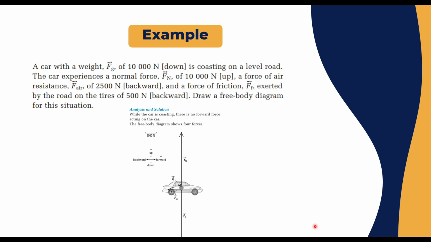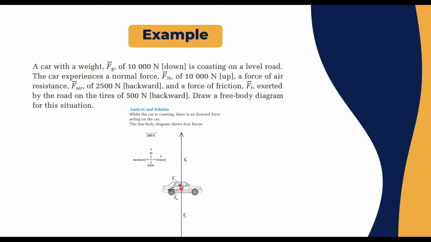So the car is cruising or coasting. There is no forward force acting on the car, so there is no force coming to the car from the engine. In this case, you're just only coasting, like you stop pushing the gas. There's no force into the car, it's just coasting. And the free body diagram in this case would be, you take the car, then you decide where is the center of that car, and you isolate any force around it. No surface, no air, nothing. You start to analyze the forces.